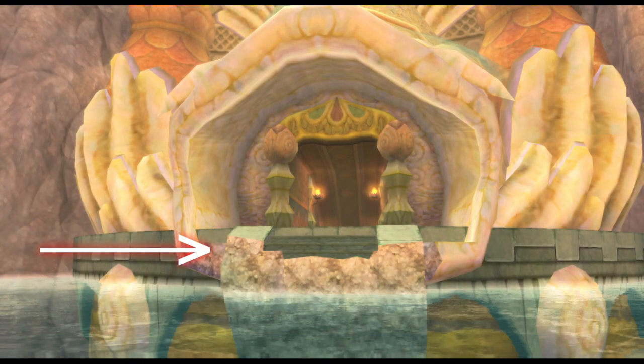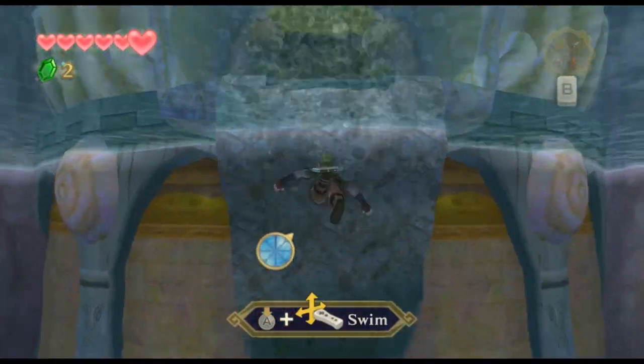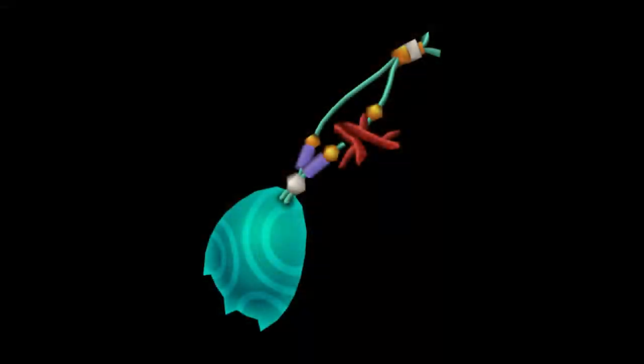So today, one tease I'd like to talk about is this platform, which serves as the entrance to the Ancient Cistern. Why do I want to talk about this platform? Because it's currently the only required use for the Water Dragon scale in the entire Any% run.